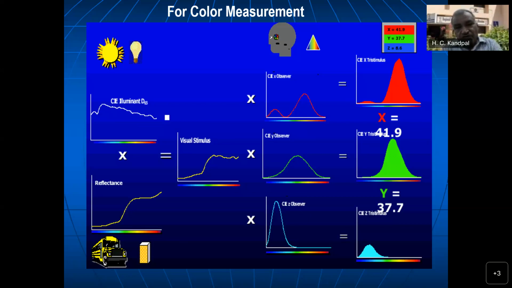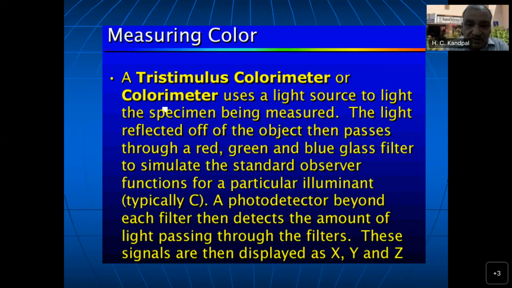So the influence of the source spectrum by the reflectance of the surface, and then falling finally on the cones, which have these responses, and physical detectors which have been made as per the response of the cones at different wavelengths, we can have these numbers. And these numbers can be used for defining what are called color coordinates. The x coordinate will be capital X, the light stimulus for red, upon X plus Y plus Z, what the three detectors are measuring. And then the y coordinate will be small y, equal to capital Y upon capital X plus capital Y plus Z. And since x plus y plus z is equal to 1, there is no need for measuring the third parameter, that automatically comes.